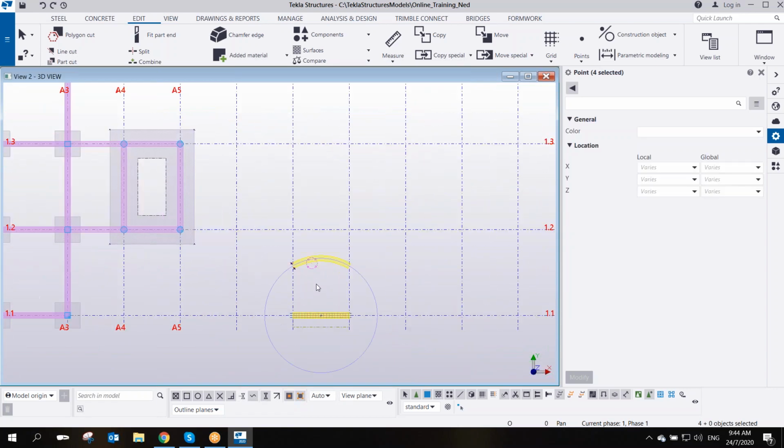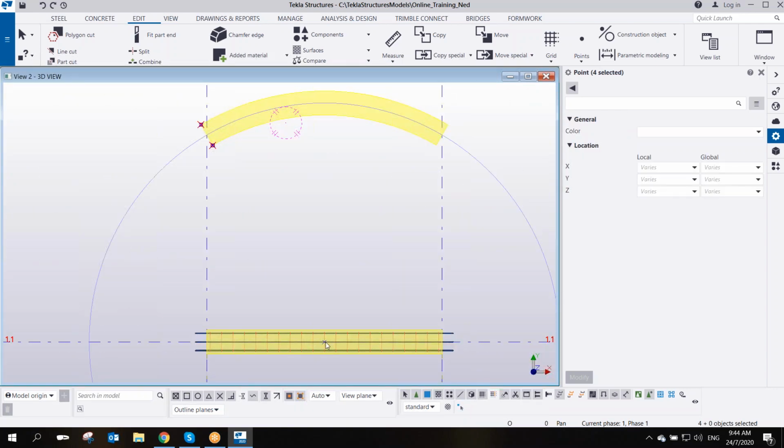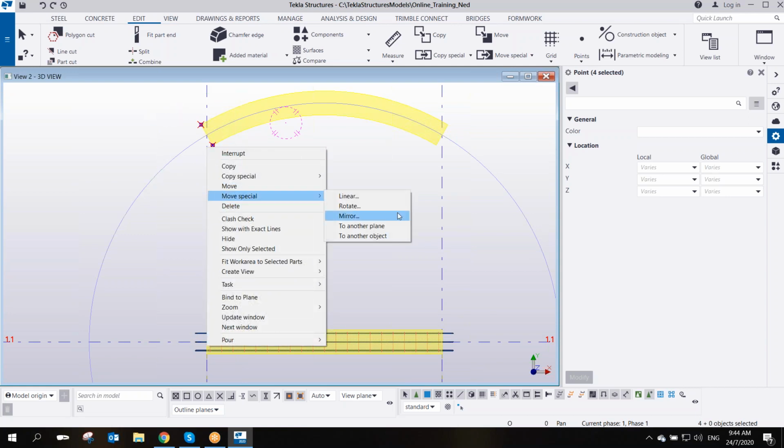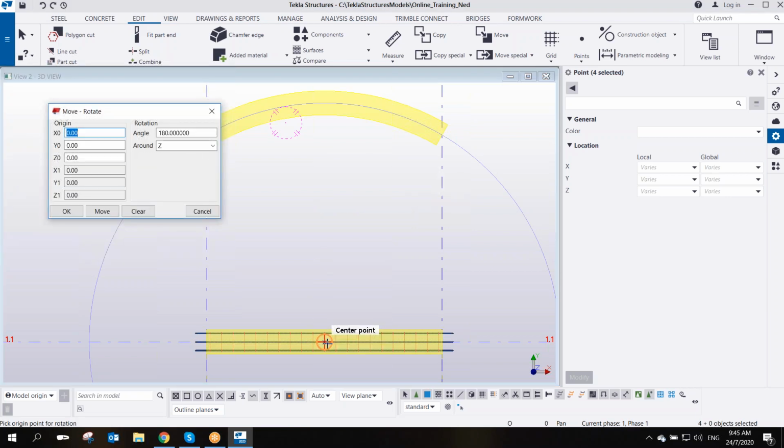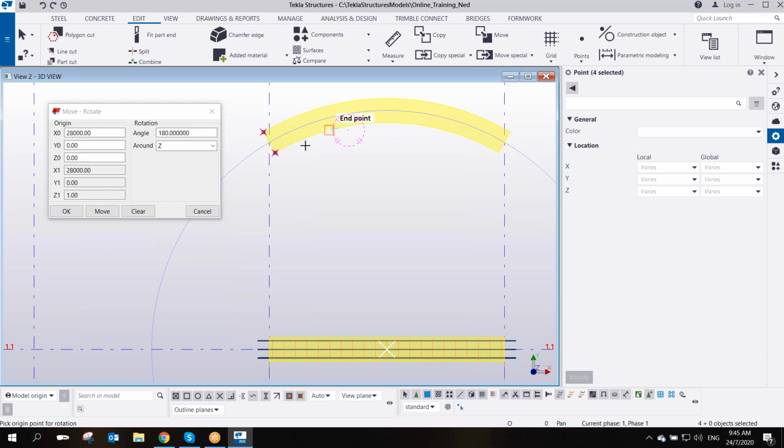To do that, remember I have this center point of the radius. All I have to do is select this point, right click, and then move, rotate. So here, click this center point, move, rotate. What will be the degree?